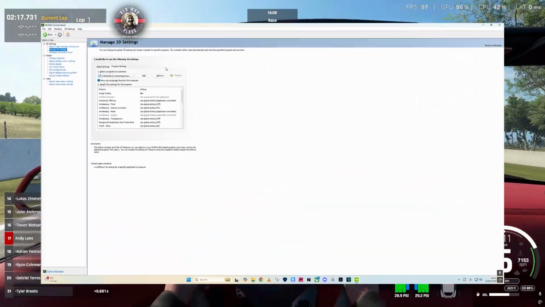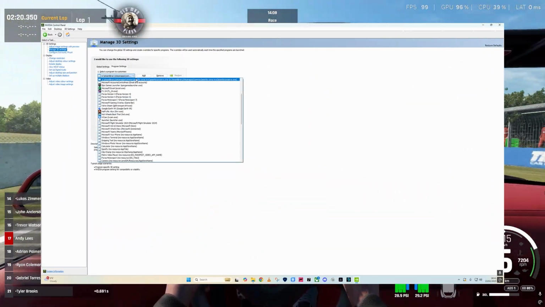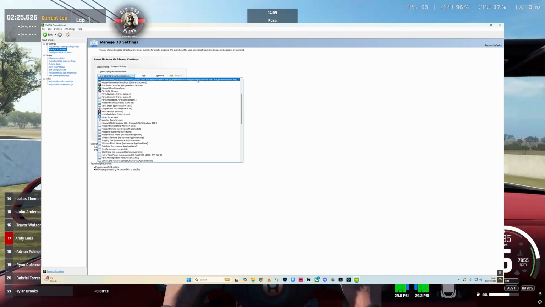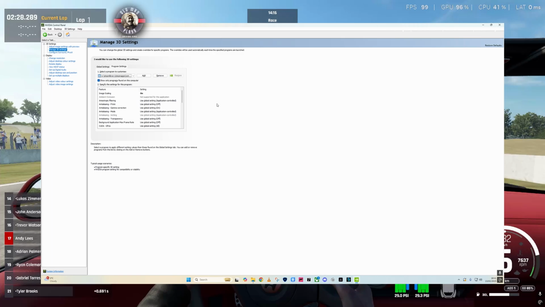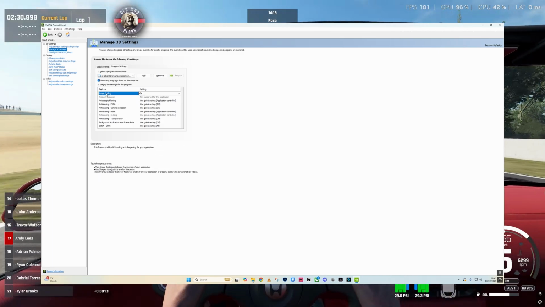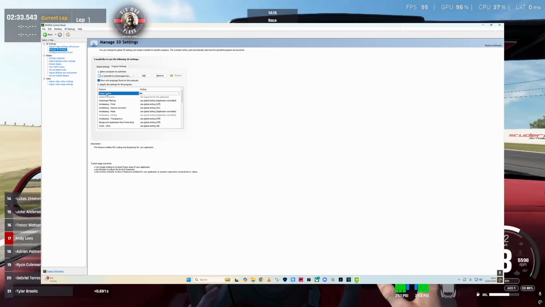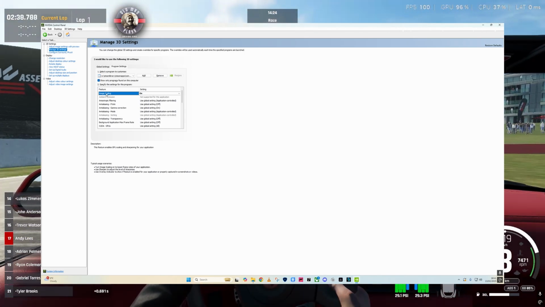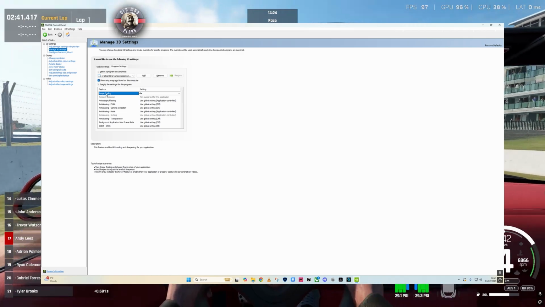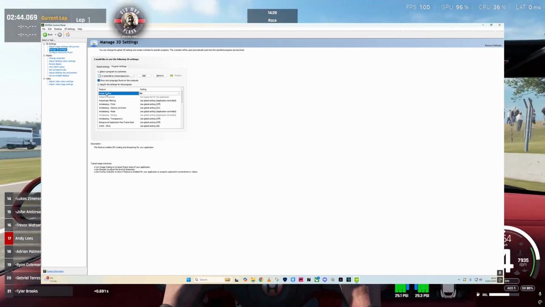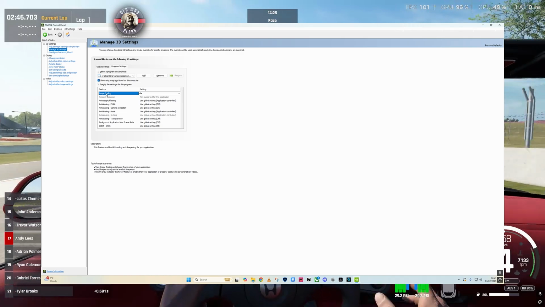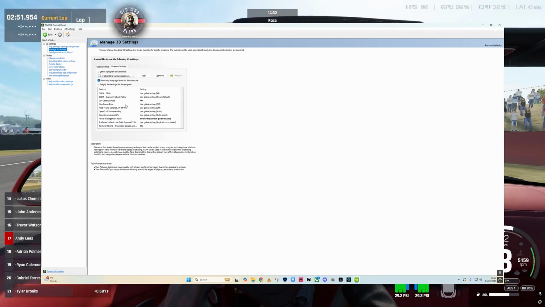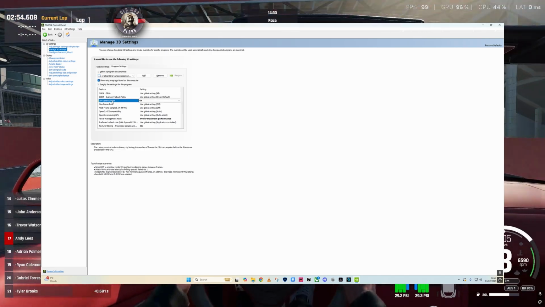In the Nvidia driver, I went into program settings and actually selected Assetto Corsa EVO executable from my Steam folder, and then you can see there's just a few settings that I tweaked for this sim only. You'll notice that I have image scaling on. Now, a little bit more about that later on. Although I put it on here in the driver, I'm not actually using it. It's just a plan B for me if I could not get to the FPS that I wanted. So although I've enabled it in the driver, I'm not actually using image scaling here.